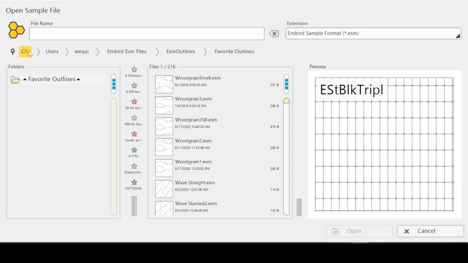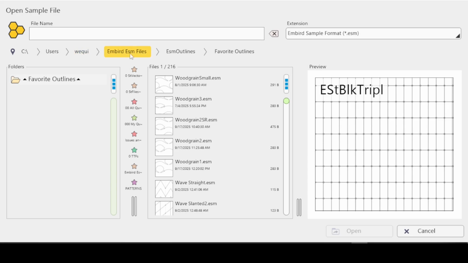Mine are in C, Users, WeQuilt, Embird ESM files, ESM outlines, favorite outlines. So for me, it's just easier to have all my custom ESMs in this path. Like I go right to C, Users, WeQuilt, and then there's my ESM files.